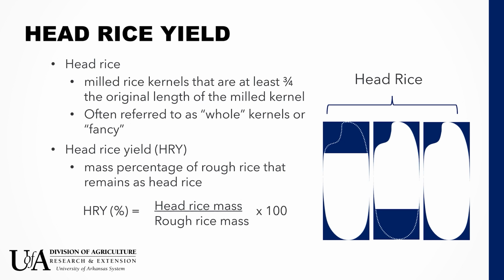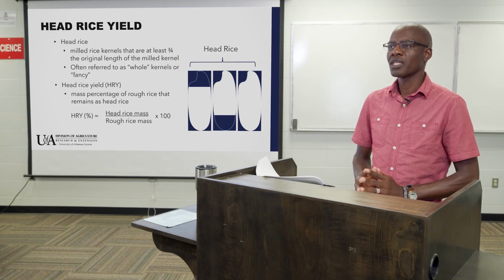The figure on your right there shows some illustration of what a head rice would look like. Of course, on the rightmost, you see a whole kernel without any chips or any breakage. But then in the middle section there, you see a kernel that has got a chip on the bottom end. But as long as that chip is such that the length of that kernel is still at least 3/4 the length of a milled kernel, it is considered as a head rice yield. The leftmost there, you can see another case of a chipped kernel, but then on the top side, again, as long as the length is 3/4 or greater than 3/4 the length of a whole kernel, we would consider that as a head rice.